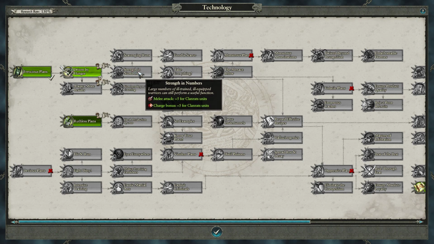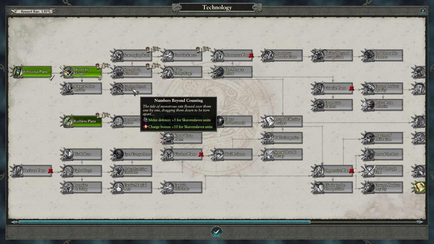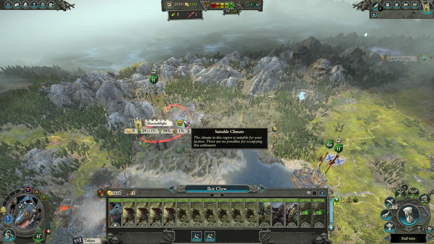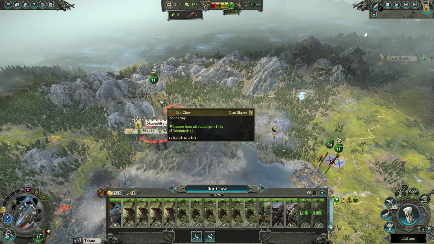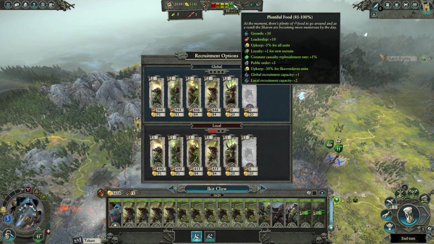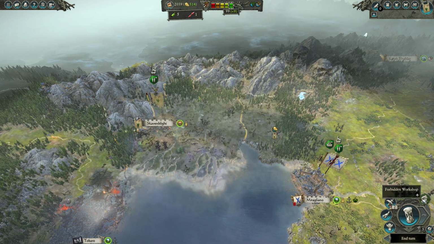Maybe I don't want to do this instead of this. I want to just upgrade my clan rats to begin with, because I'm actually going to have a lot of clan rats. The reason as well I'm only hiring 2 now is because next turn I can hire 4, because this gives you an extra recruitment capacity, so I'll just wait 1 turn.